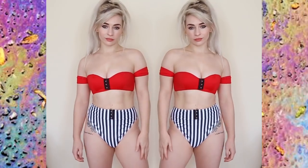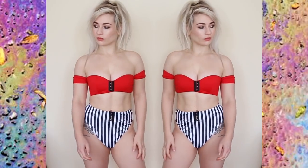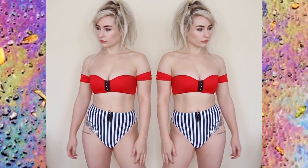Asos this year have an amazing bunch of mix and match bikini items. I absolutely love that idea. You can really personalise your beach look this holiday, and these are two of the items that I bought to go together in their mix and match collection. So the first is this gorgeous boob tube, but it has these little sleeves for your arms, almost like a corset-y top. It has these little hooks down the front which give the illusion of it being openable from the front, which isn't.